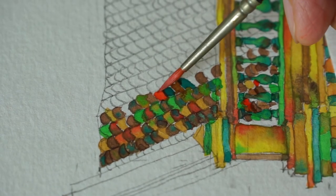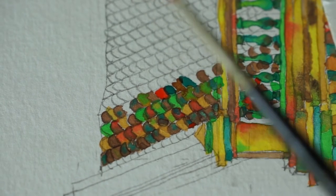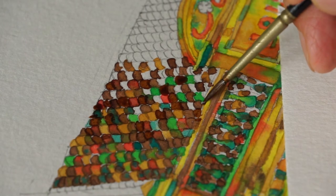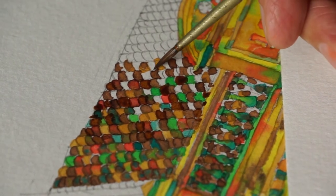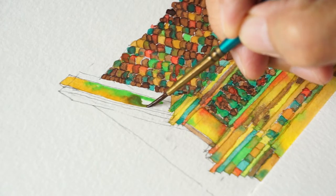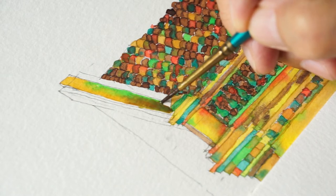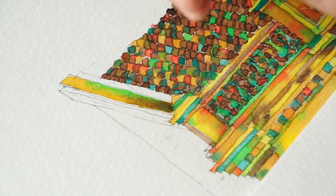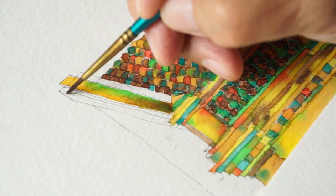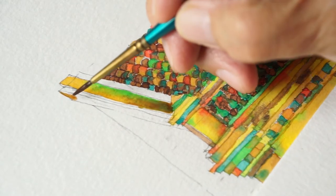This part is the pitch roof covered with interlocking tiles, and I take pleasure in getting the details of the arrangement and making it colourful. Next is the load-bearing wall that also acts as a firebreaker. The wet colours running into each other give it a weathered look, contributing to the charm of this building and also to this painting.